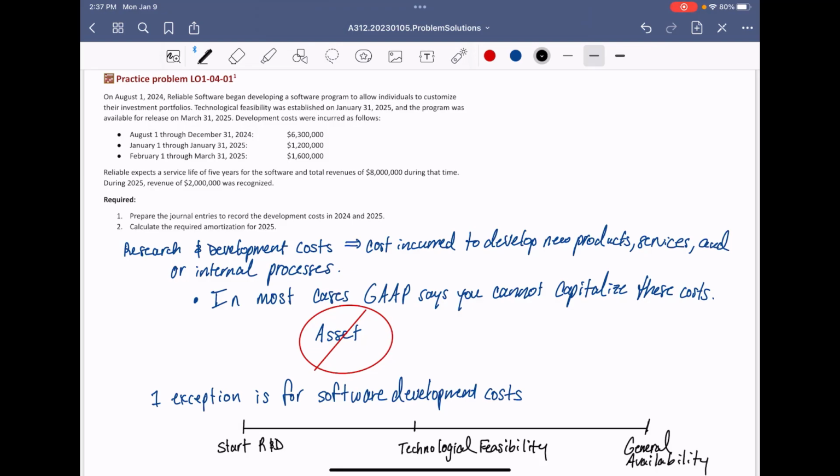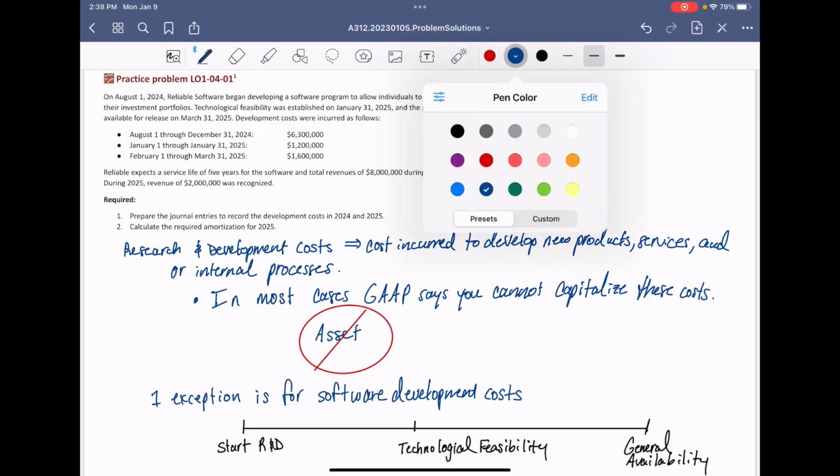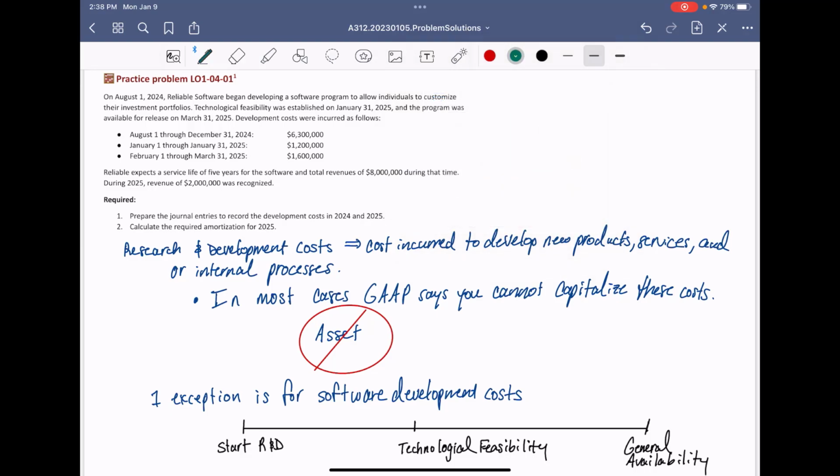All right, so what do these terms mean? So let's start with technological feasibility, because the start of R&D is pretty clear. You start exploring to develop a new product, a new service, or internal process. The technological feasibility is the point at which you have, let me just grab a pen, I'm going to say this is like, it will work.